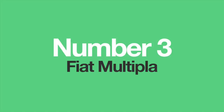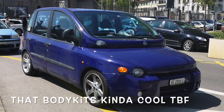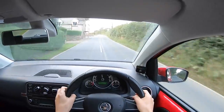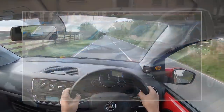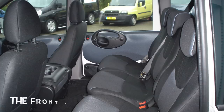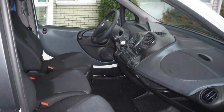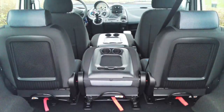Number 3: The Fiat Multipla. Apart from being one of the ugliest cars ever produced, and the constant butt of jokes in the automotive world, the Multipla is, in fact, a rather practical car. It has tons of room inside thanks to its boxy shape, a solid boot space, low running costs, and these days can be purchased for as little as a couple of hundred pounds. More interestingly, however, is its clever six-person seating configuration. The Multipla has two rows of seats, and each one of them can hold three people. There is a smaller but still usable middle seat in the front, which makes this practical minivan a proposition for bigger families.